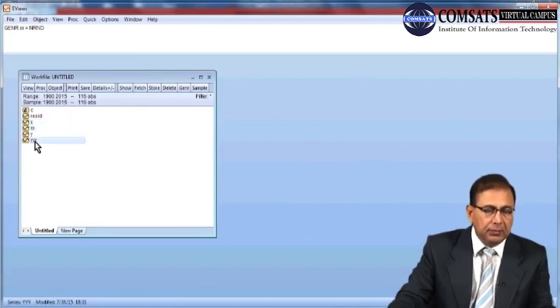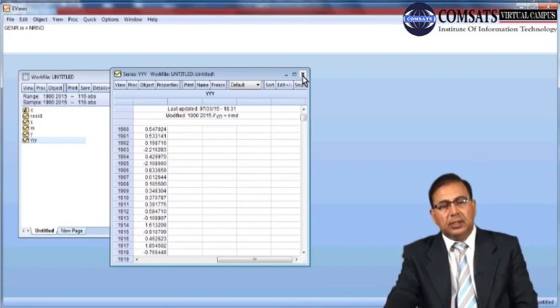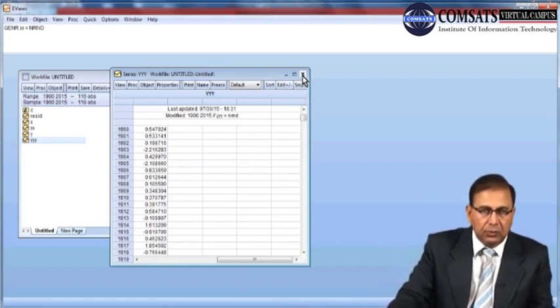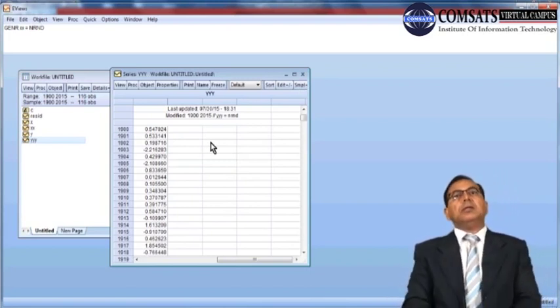And this is y, and this is the data set. Now two variables and series were generated in Excel and brought here in EViews. Two series have been generated in EViews directly by using the NRND option, and now you have learned two methods to generate a variable or a series.